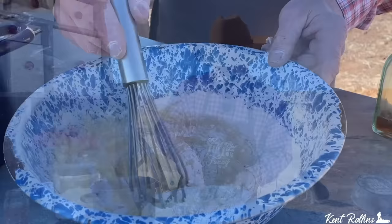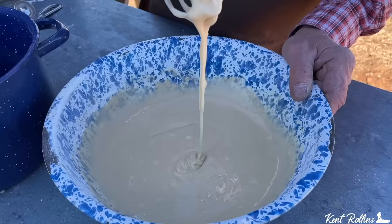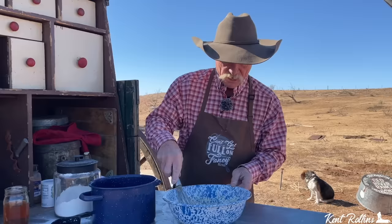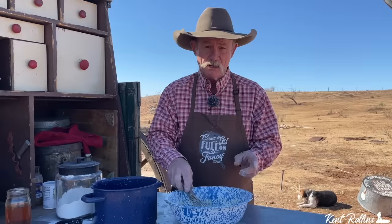We're going to mix all that well together and put it in the dry. As you can see, that's sort of like a cake batter. If you get it too much thinner than that it all runs off the pan. If you think it's too thin you can go back and sprinkle just a little more flour and mix it up, because it's going to depend on how big your egg was and how precise you were on the measurements.